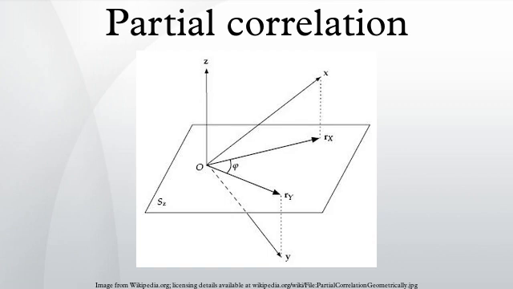In probability theory and statistics, partial correlation measures the degree of association between two random variables, with the effect of a set of controlling random variables removed. Formal definition: formally, the partial correlation between X and Y given a set of n controlling variables Z = {Z1, Z2, ..., Zn}, written rho XY·Z, is the correlation between the residuals Rx and Ry resulting from the linear regression of X with Z and of Y with Z, respectively.